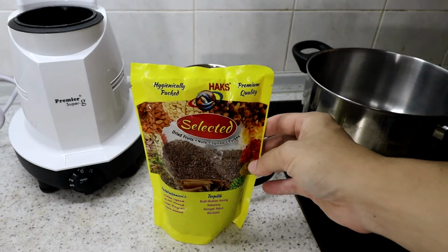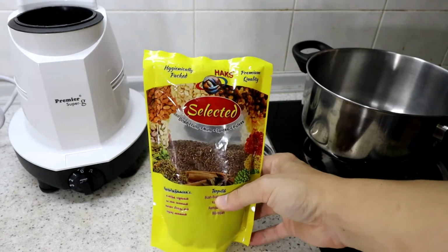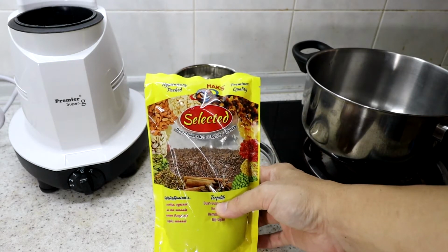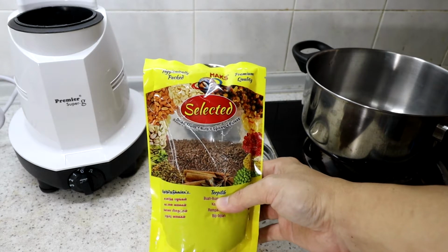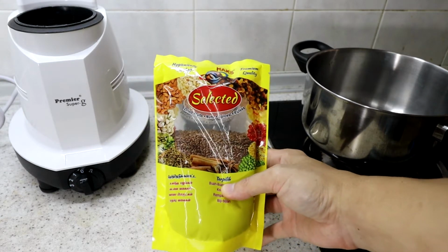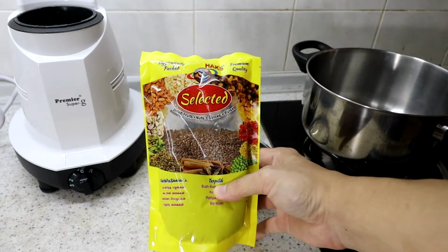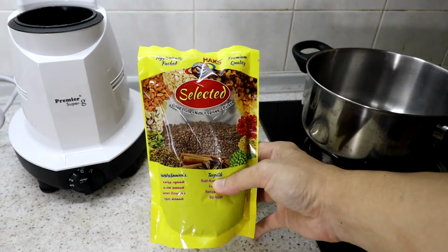Flax seeds are one of the very economical foods that you can easily add to your daily diet to significantly improve your health. Why? Because it's one of the richest sources of plant omega-3 fatty acids.